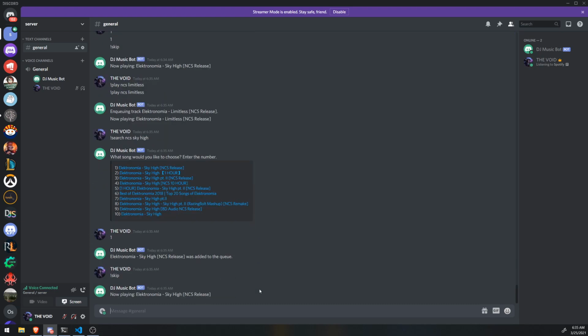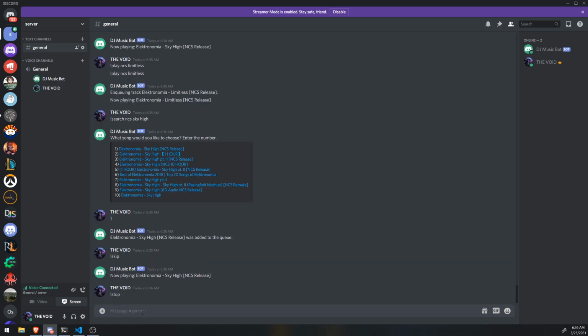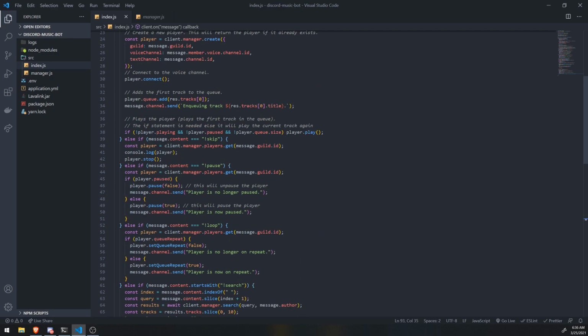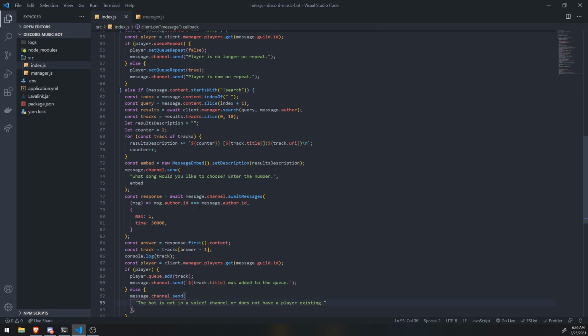And if I skip, it will play the next song. Let me actually put on my headphones just so I can listen to this real quick. But it should work though. I'm fairly confident it's working. Let me unmute. Yep, perfect. It's working. And our other commands. Oh, stop. I forgot we don't have a stop command.